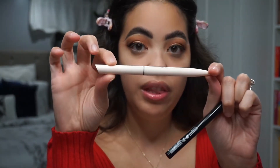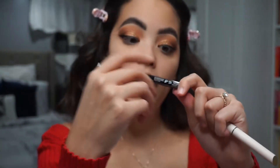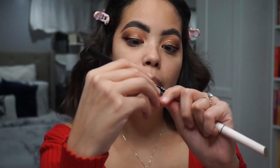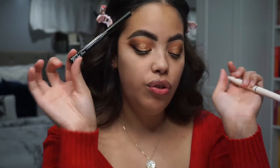This is as symmetrical as I'm going to get my liner. For my liner I use Rare Beauty to fill in my line because it's super matte and black, and then I do the outline of my line with the NYX Epic Ink Liner. I absolutely swear by this — it gives me the straightest lines ever. I usually have like three backups because I have not found another felt tip pen I can use.